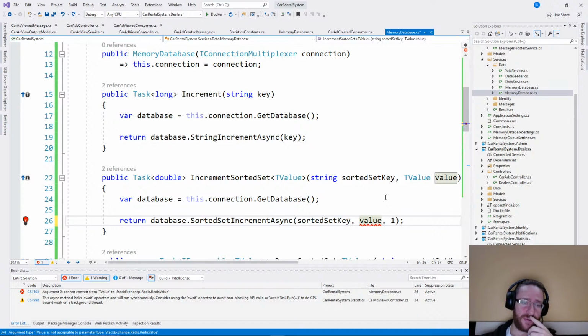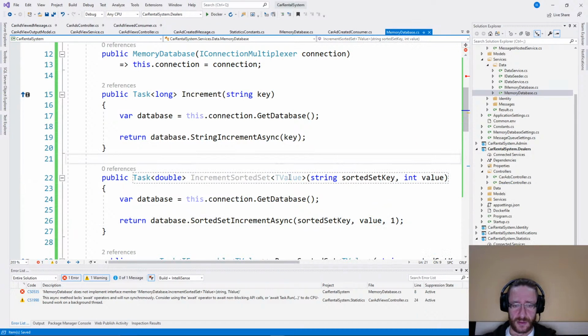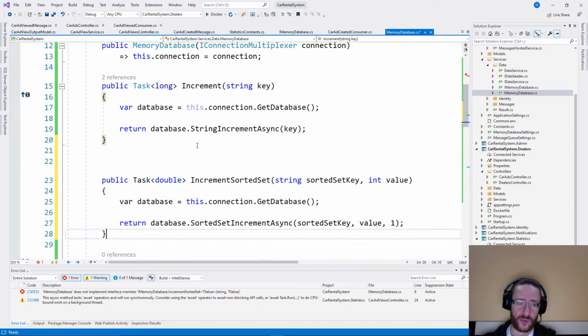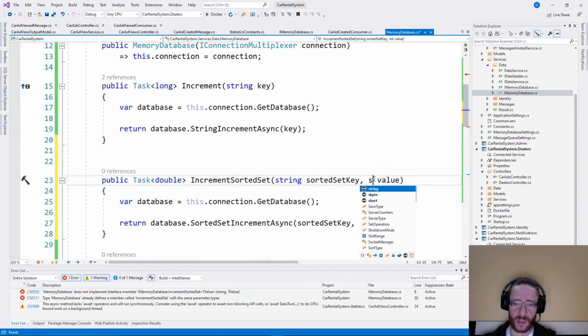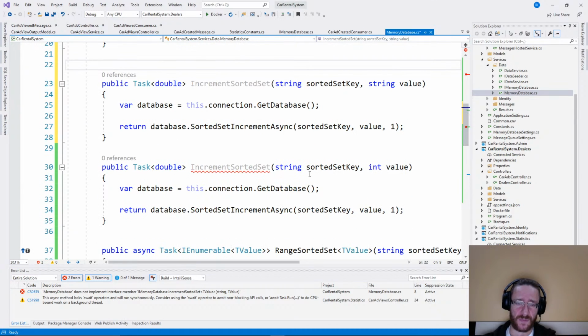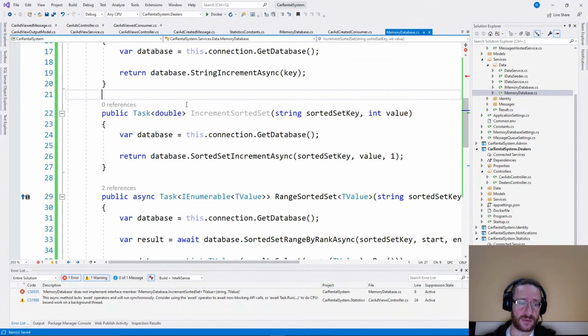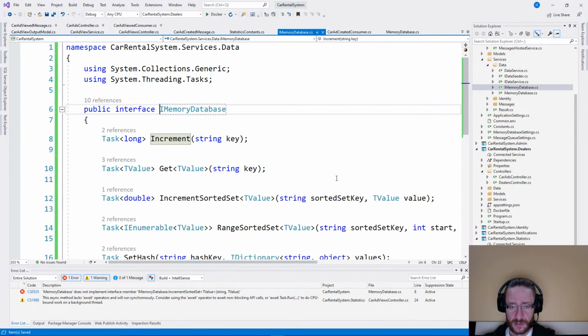No, we cannot do it with a generic. We need to use an int and a string overload if we want to have a string version. So if we want to have a string version, we need to add another overload. Okay, good enough. Let me fix it.